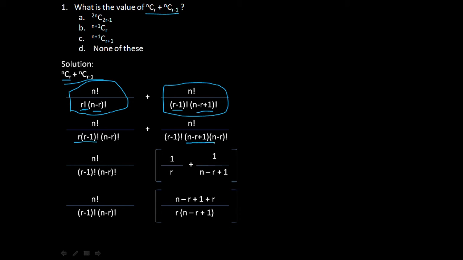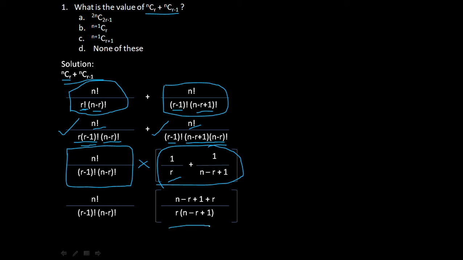So we expand this area, n minus r plus 1 into n minus r factorial. Now we take common. What is common? n factorial is common. This r minus 1 factorial is common, and n minus r factorial is common. So we take this over here as the common factor. Now multiplied with what is left over. If we take this thing common from here, we are left with just 1 by r, and if we take this factor common from this one, then we are left with 1 by n minus r plus 1. Now we solve this in the next step. This portion we are solving in the next step over here, and this portion remains as it is.